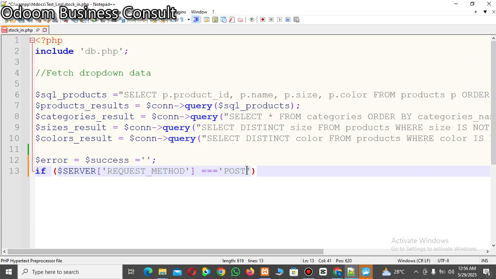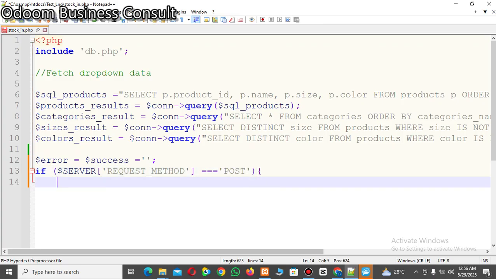Okay, so here we open our parenthesis, and whatever we write over here is going to be executed when the form is submitted, because now the server knows that we are sending the data to it, or it is receiving the data from the browser. So whatever code we write inside this parenthesis will be executed when the form is being submitted. I believe you are getting what I'm trying to put across. If you don't understand anything, leave it in the comment section.